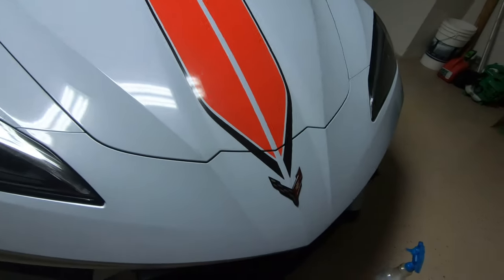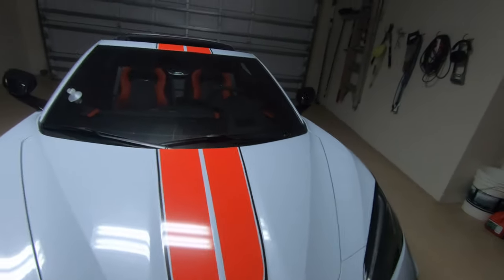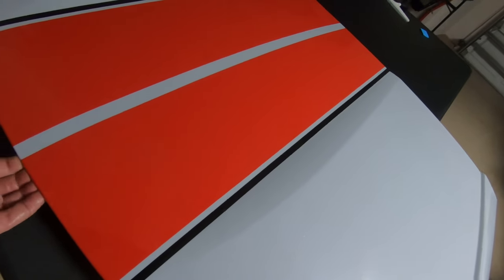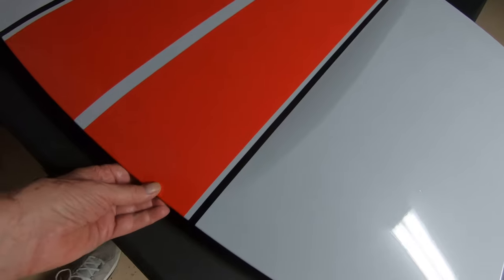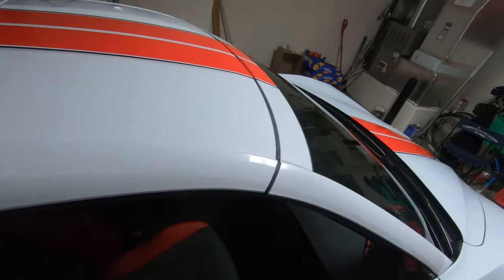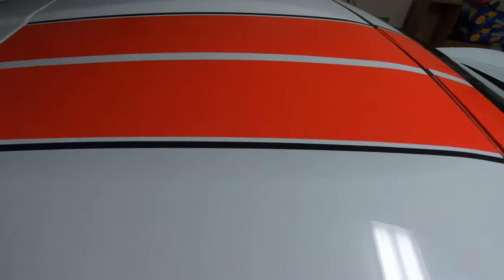Here it is — the front came out really nice. We put the first part of the top on and then got the top. We're making some of these so they stick up in here — you have to push them up and hopefully they will stick. We might have to do a little extra work on that with a hair dryer. To recap: we've done the front stripe, this section in the roof, the big section in the roof, and next we're doing this little section here, then the section behind it, then the back deck, and we'll be done.